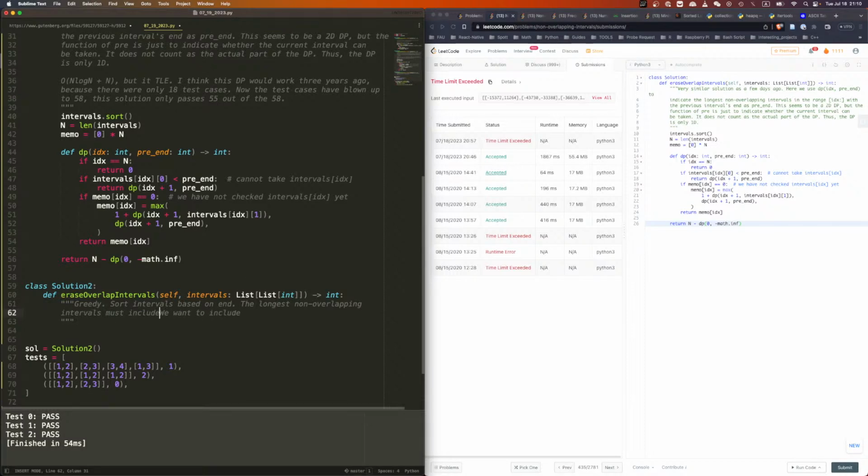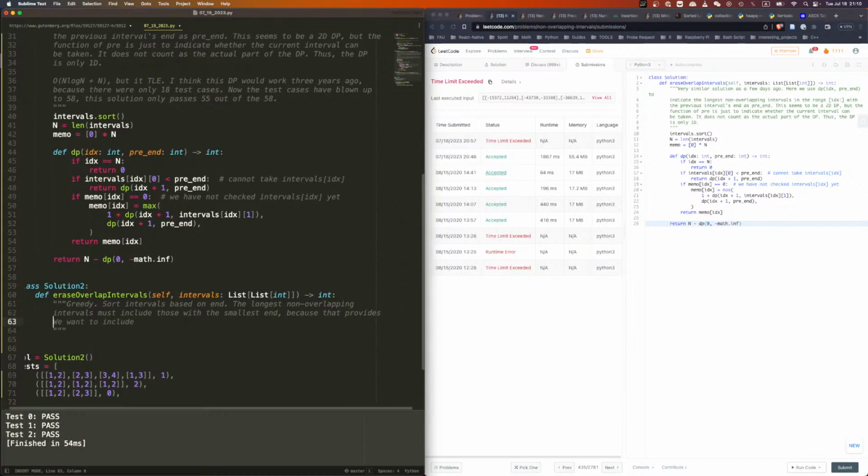We must include those with the smallest end, because that provides the best opportunity to extend the intervals.